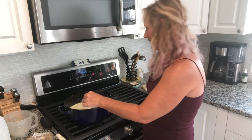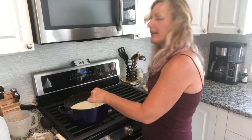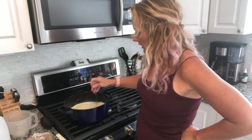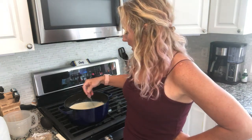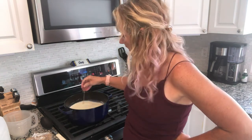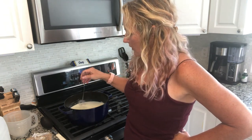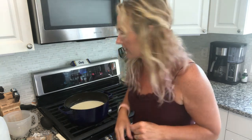While we are stirring, let's talk cheese. Now my mom likes using Colby Jack, cheddar, yellow cheddar — that's what she usually uses. I have a preference for using white cheddar, and I usually use a sharp white cheddar. I like a really pungent flavor to my mac and cheese, so that's going to be up to you and what kind of cheeses you like. This isn't a cheap meal — you think, oh, I'm not using meat, it's not cheap. Well, cheese is pretty expensive.